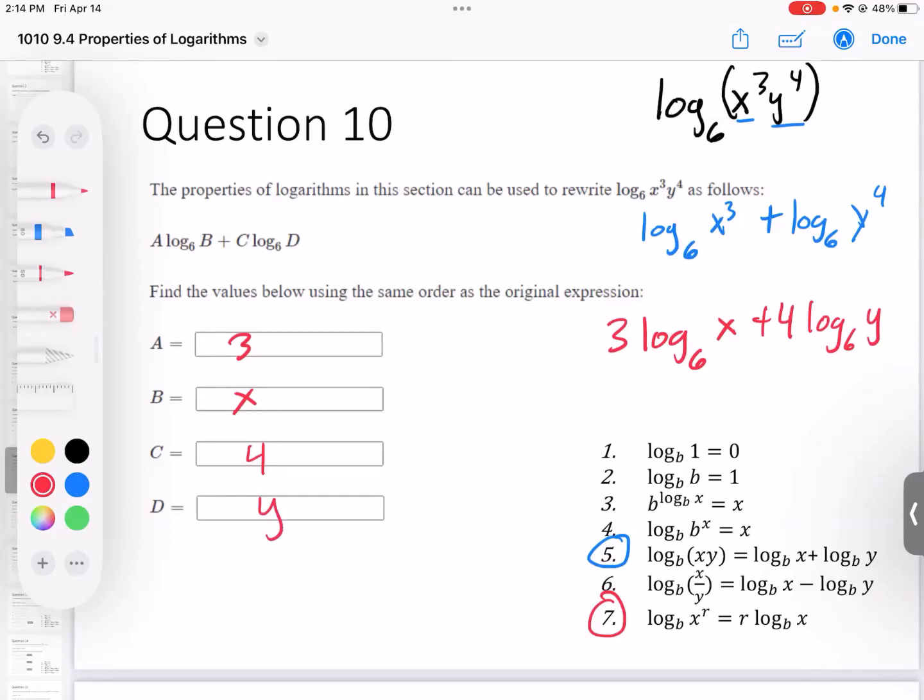And so this and this are equal to each other. Just like when you distribute something or factor something, the two expressions are the same. These two things are talking about the same thing. They're just doing it in different forms.